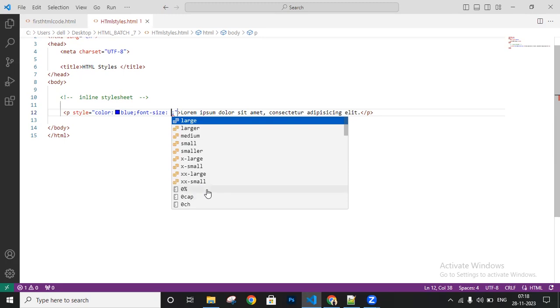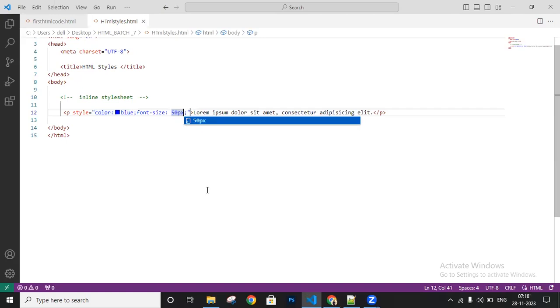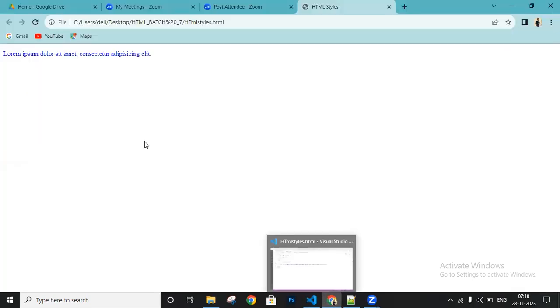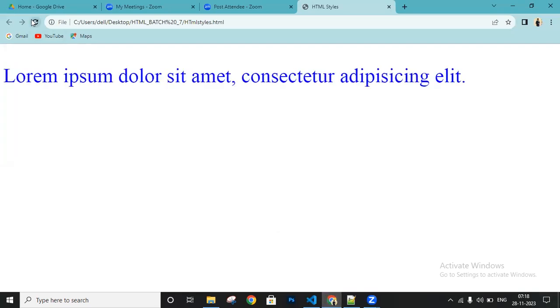I'm just applying 50 pixels. Let me go to this browser and reload this page. There you get 50 pixels of font size.